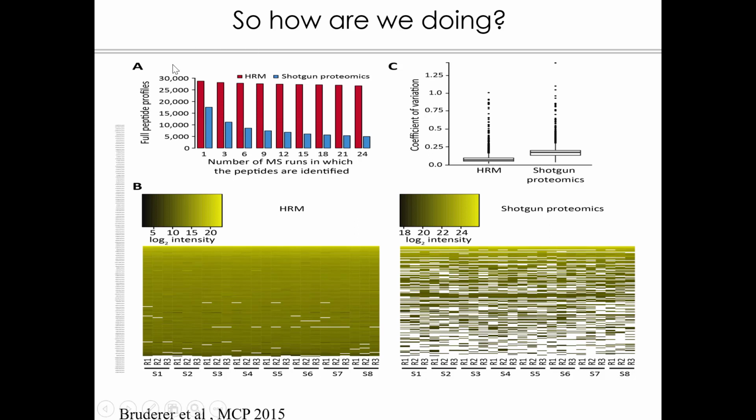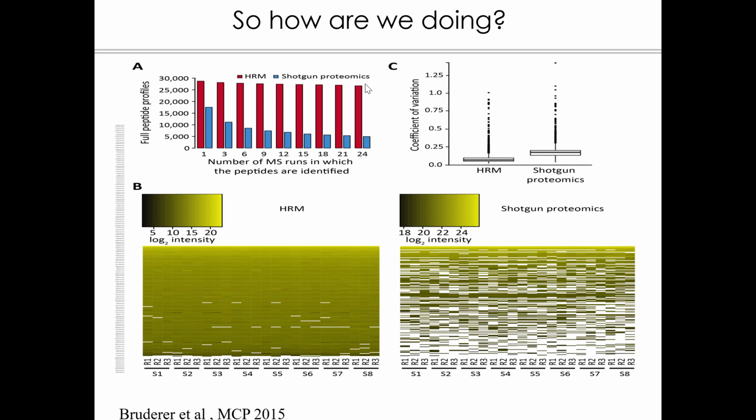Let's first look at the graph up here. We see on the y-axis the number of peptides that were identified in sample 1 or technical injection 1, and then the peptides that were identified in technical injections 1, 2, and 3 cumulatively, and then all the way to 24. So we see that the number of peptides identified stays nicely up there, so there's no attrition or very little attrition. What that means is that the same peptides were basically detected in all technical repeats.